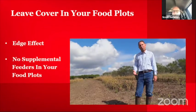Cover, a lot of people plant food plots, and food plots are excellent on properties, and they're very comparable to a pellet feeding program. But a couple things on food plots that I'm going to encourage y'all is basically leave some edge effect in those food plots, where a deer doesn't have to walk across a large acre field. He can kind of walk a few yards and stand in some cover and continue to walk across a few yards and those kind of things. But also, never put your supplemental feeders out in a food plot. Deer just don't feel comfortable out in an open area during the day to go use that protein feeder. They want to use that protein feeder next to cover. So keep those feeders out of your food plots, but put them inside cover 100 to 200 yards before you get to the food plot. Next.